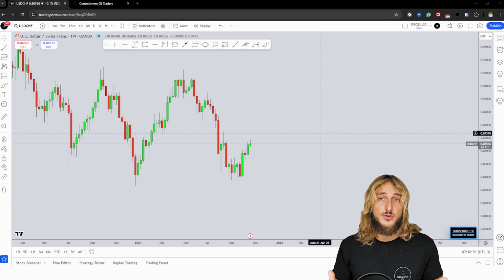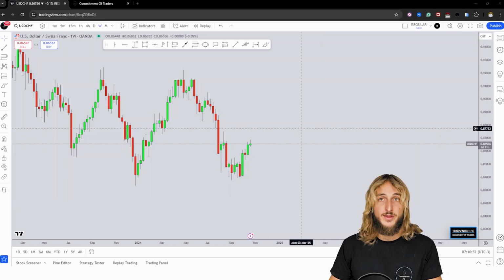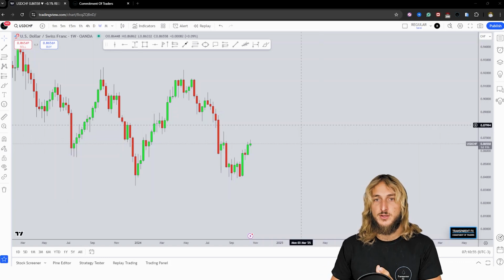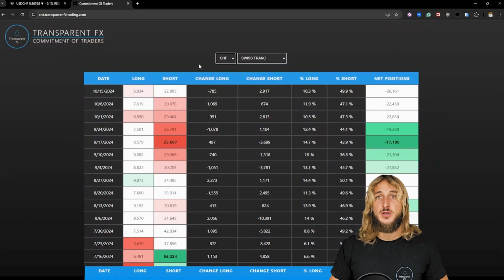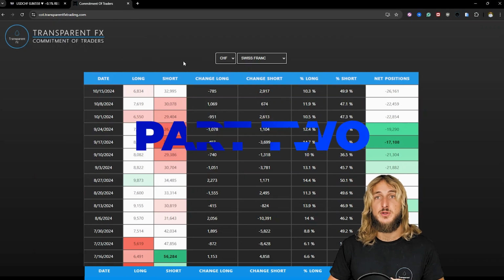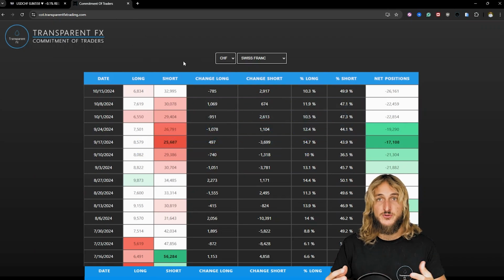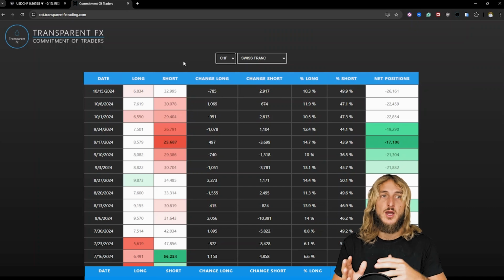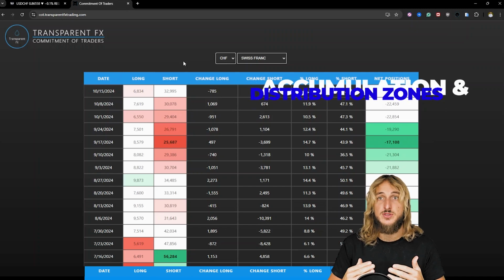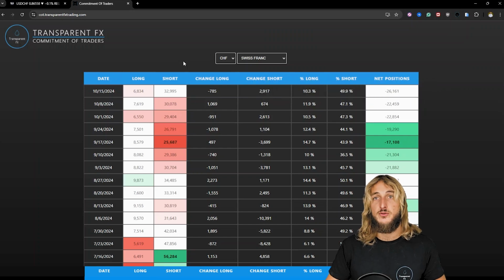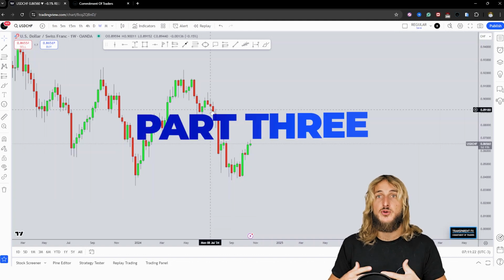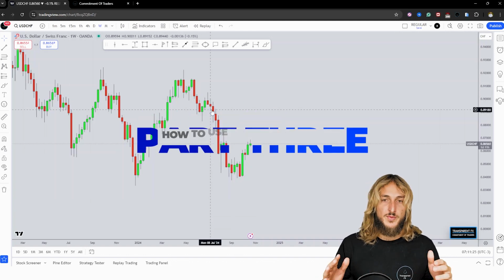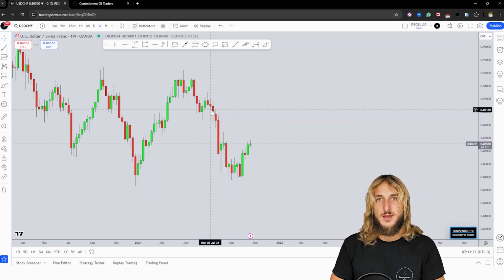It is important to have a deep understanding of exactly what they are and how to use them to your advantage. So first I will be explaining what accumulation and distribution areas are. Then we will be looking at how you can integrate a commitment of traders analysis, so what the big players, so hedge funds and institutions in the market, are doing with accumulation and distribution areas, to see if actually institutions are moving a large amount of orders inside of those areas. And then we will be putting together these two concepts to see how you could potentially use them to your advantage. So without further ado, let's get right into it.